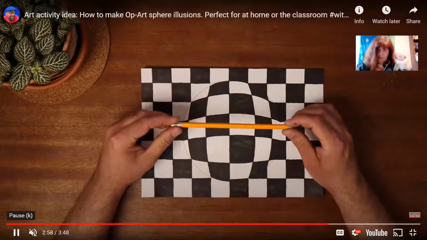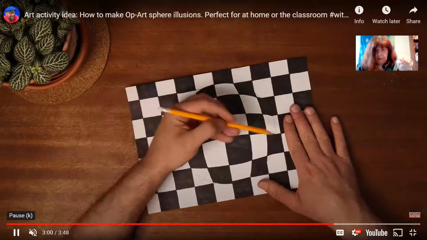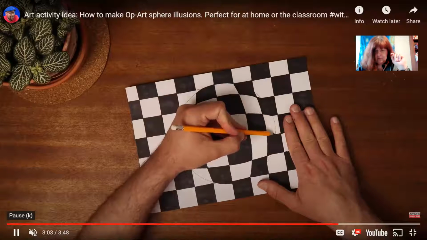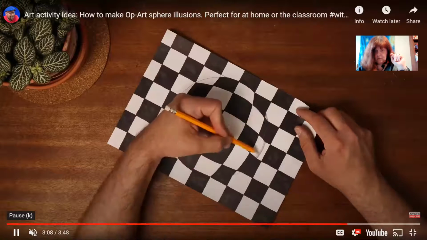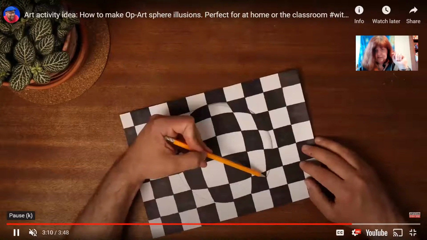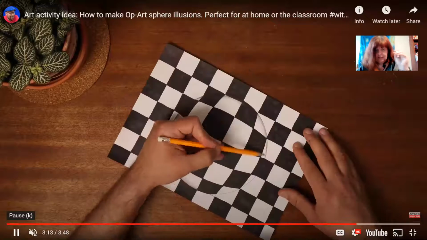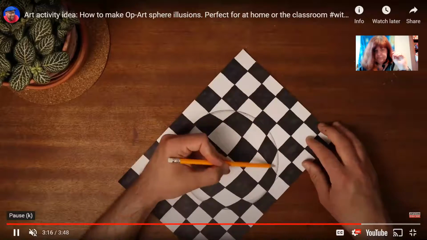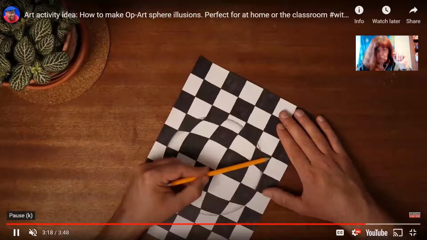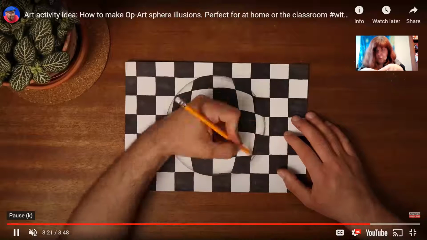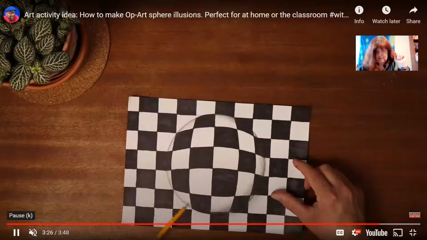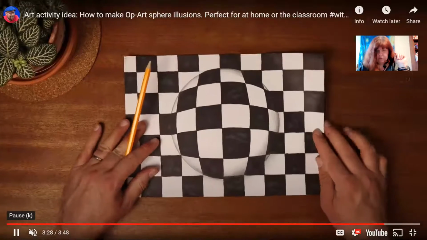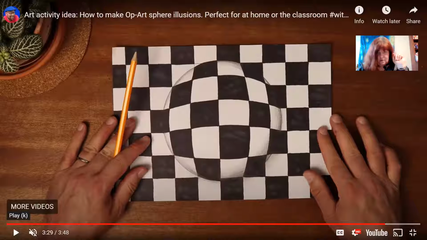Okay. Now he's using a pencil. If you're doing this strictly in black and white, we're trying to give it a sense of like a shadow, right? So you just need to decide where the light is hitting this sphere or this ball, and where you're going to shade it more on the edge of the circle more than the other side. And see how he's going into some of these white squares? Doesn't it look more 3D?